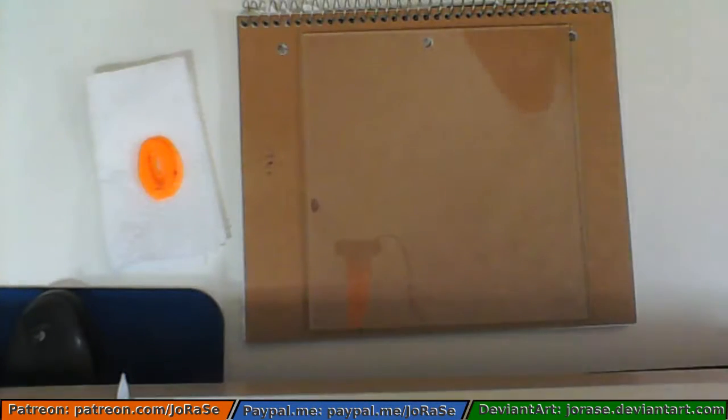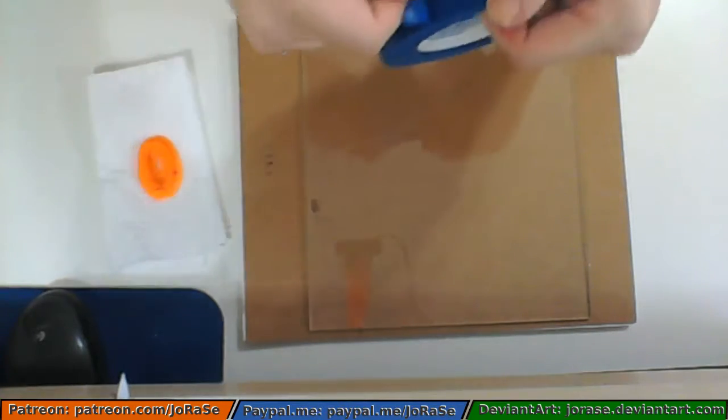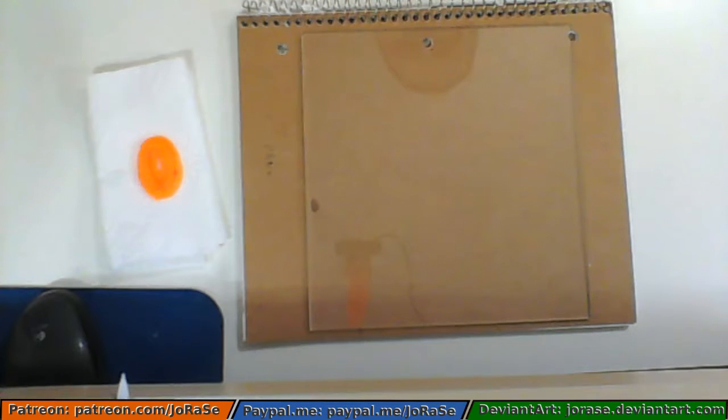So now let's get our tape and re-prepare the glass print bed. And I know that 3D printers don't need the painter's tape anymore, that there are better solutions. But I think it makes a really good contrasting color to the orange filament that I always buy. So that's why I'm just staying with the painter's tape.